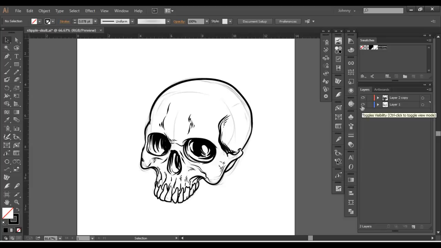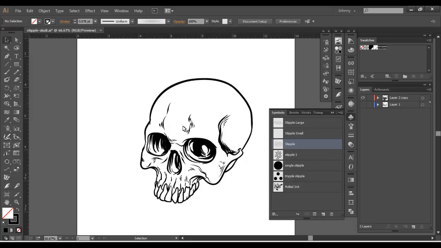So now what I want to do is a stipple effect, and I'm going to do that using the spray tool. First understand what it is that you want to do, and obviously I'm doing this stipple. So I have some stipple brush stuff set up, and basically what the sprayer tool does is you can grab symbols, and symbols are super powerful. I'll get into those in a later tutorial, but basically you're creating whatever graphic you want to spray around.